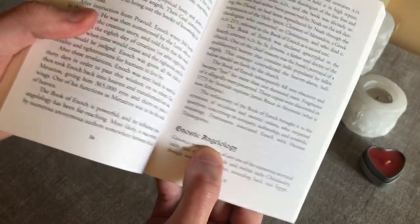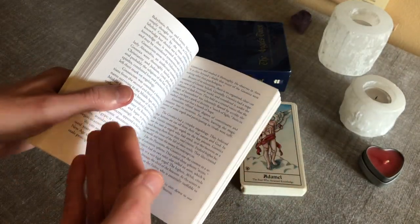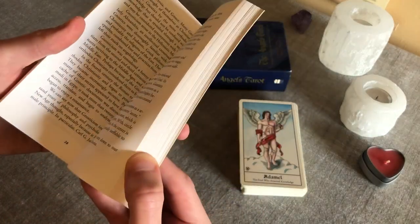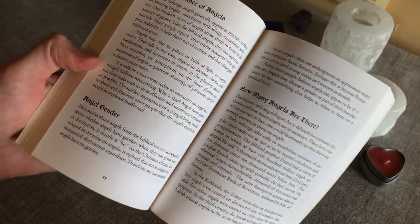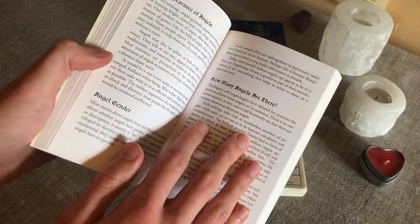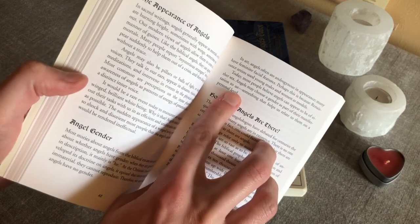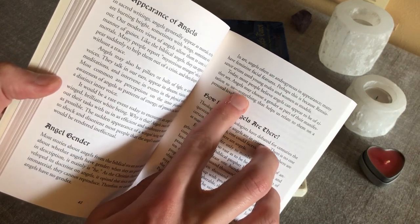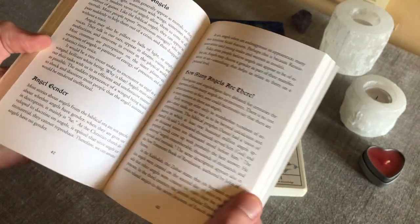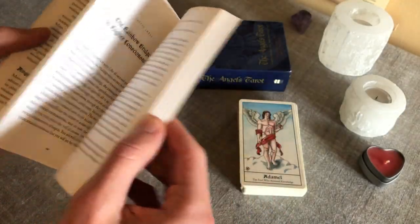We have Gnostic angelology. So these are various traditions and views of angels, how they would interact with them, and the lore and mythos there. We get the appearance of angels, how many angels there are, and angel gender, which I thought was interesting: how they are androgynous and exist outside of gender, but their manifestation to us may choose a gender as part of that manifestation. I thought that was really interesting that he added that in there.